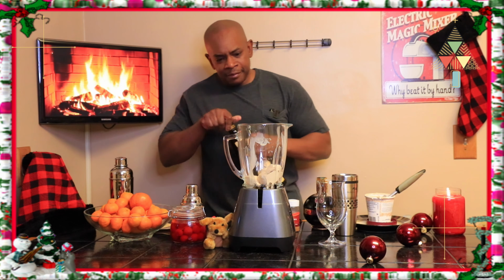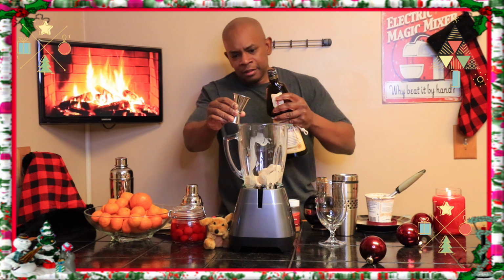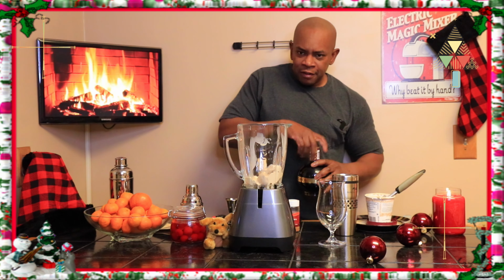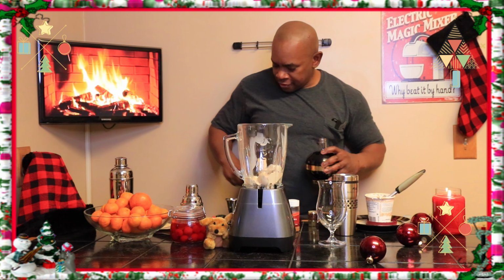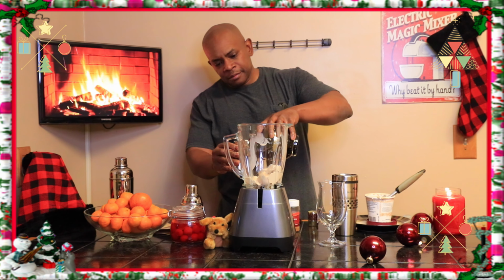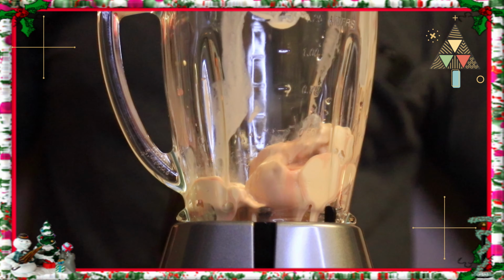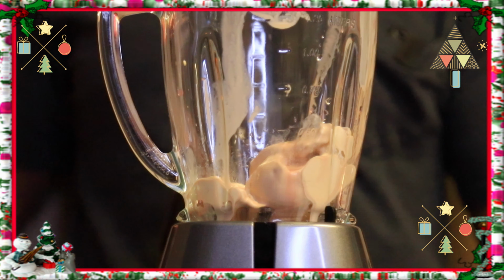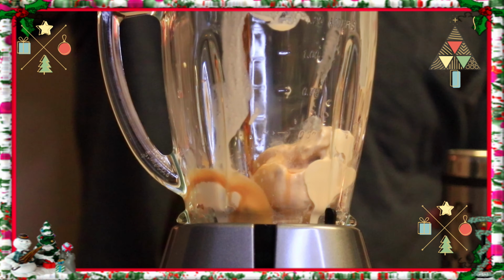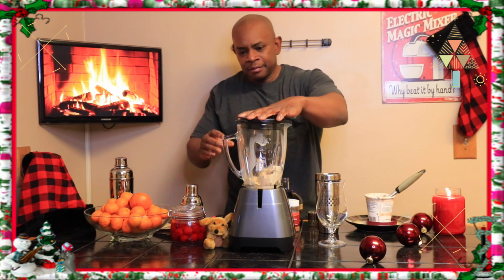Ounce and a half. Here's another core, Frangelico. You wanna go two? Go ahead. Nice ounce of Chambord, raspberry liqueur. Nice. 2 ounces of coffee. Let's blend this bad boy up.